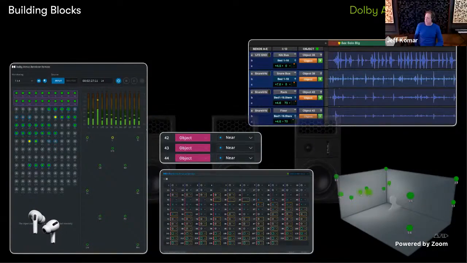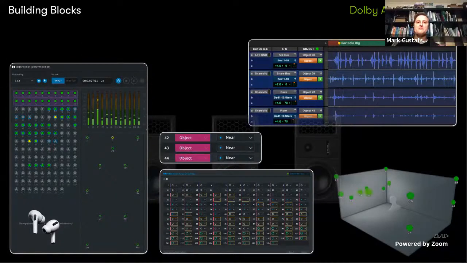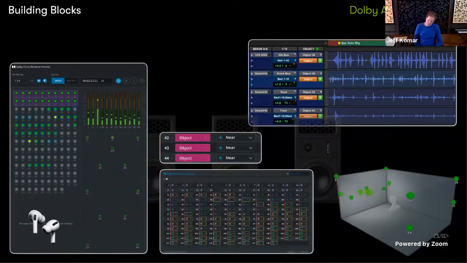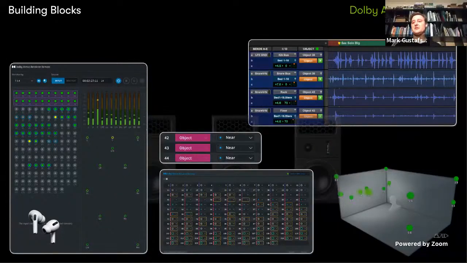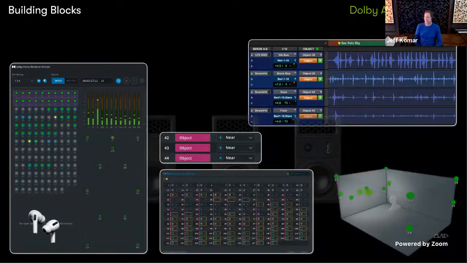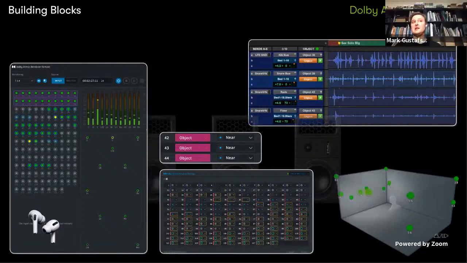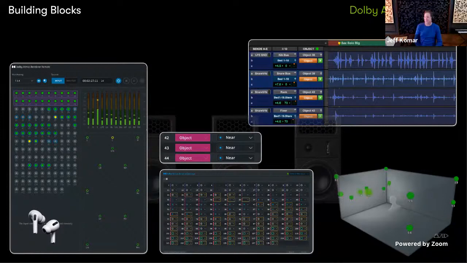Right. And of course, that has an awful lot to do with what's happening with the binaural renderer. Not as much for the Apple side of things, is my understanding, but we still had a lot of changing of, do we want to keep something stereo? Do we want to split it into dual mono? Where are things going? Where are we panning this? And that has an awful lot to do with the binaural settings, and a lot less to do with the speakers. You can kind of get away with slightly more in the speakers. It kind of all sounds amazing, and then you put on headphones and say, oh, well, that's not going to translate very well.